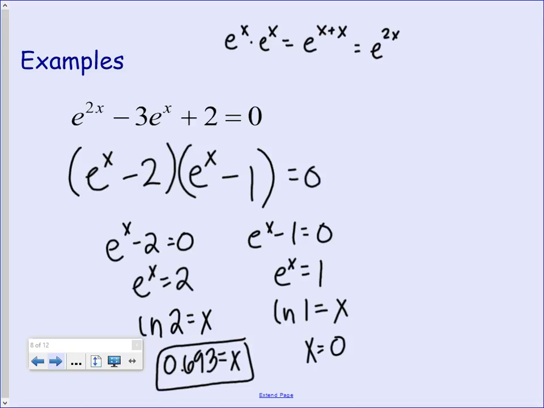Now, the nice thing about this problem is, since it started off as an exponential equation, think back to what we know from our very first section: what is the domain of exponential functions? The domain of all exponential functions is negative infinity to positive infinity. Are we ever going to have to check exponential equations for extraneous solutions? No, they're always going to work because we're not restricted in our domain. So it's really the log equations. If it's originally a log equation, those are the equations you need to go back and check for extraneous solutions. Okay, so we don't always check equations for extraneous solutions.